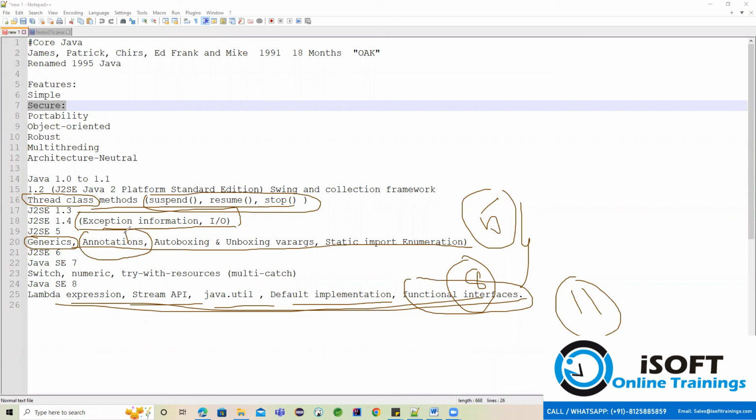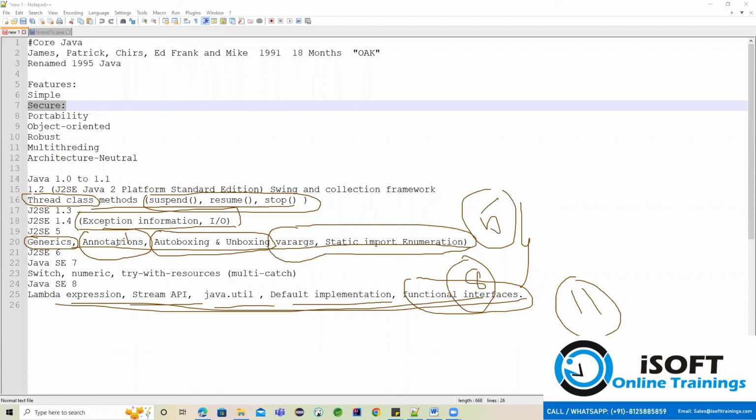If you open any annotation, internally it is implemented with the help of Java standard syntax. Later they came up with auto boxing and auto unboxing. If you are familiar with the data types, you can easily understand how auto boxing and auto unboxing work internally. And we'll discuss the var concept and static import here.